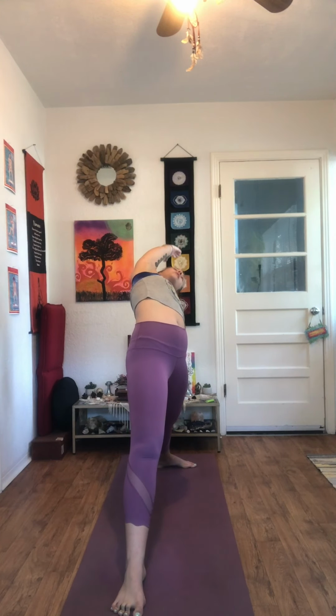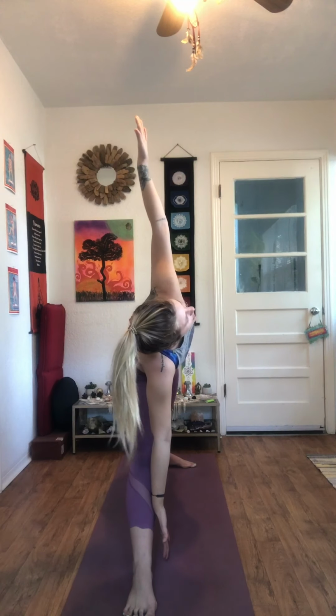Then on your next inhale, flip the front palm. Slowly start to find your reverse warrior. On your next breath in, stay in reverse. Straighten that front leg. Try to find a little bit more depth. Slowly start to bend back into that right knee as you start to find that warrior 2 once again. Then from here, we're going to straighten that front leg. Keep the arms at T. Inhale, reach forward, and exhale, drop down into your Trikonasana, your triangle pose.